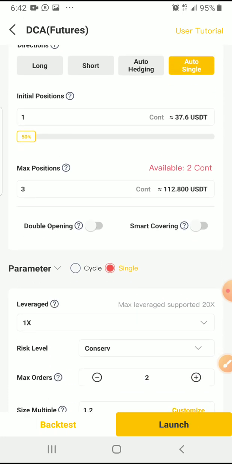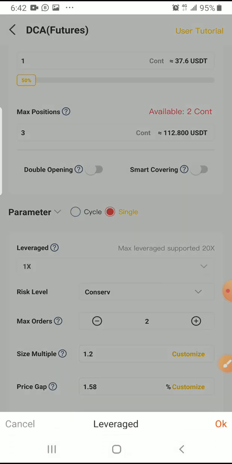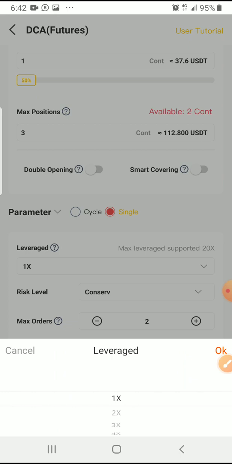So the next thing from here is to come way down to your leverage. Now as I was explaining, this leverage that we are choosing here, we said the trade is 1x because we don't want it to be liquidated. If you have any trade that is 1x position amount, it means that the value of that particular coin you are trading has to come down as low as 0 before you can be liquidated. If BTC or Ethereum or whichever coin you are trading comes to 0, only then can you be liquidated with this type of trade.